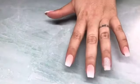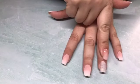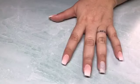Alright, so let me go ahead and wipe off some of this excess powder. So just to recap, I used First Kiss and French White for the ombre. And for the accent finger, it was 1 layer of French White, 1 layer of Moonbeam, and then 1 layer of clear.